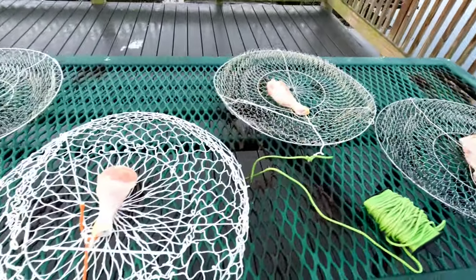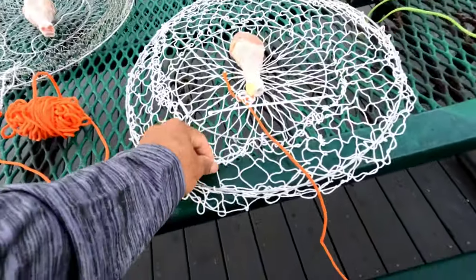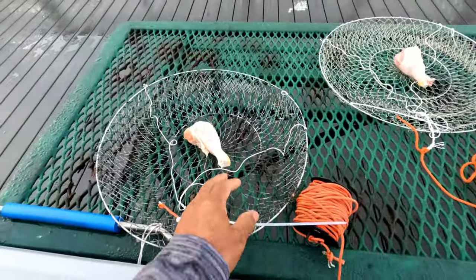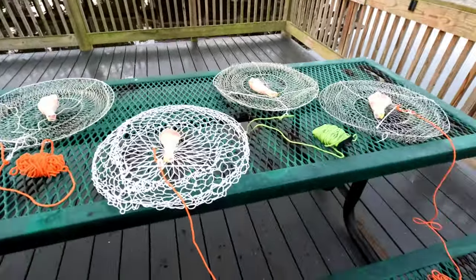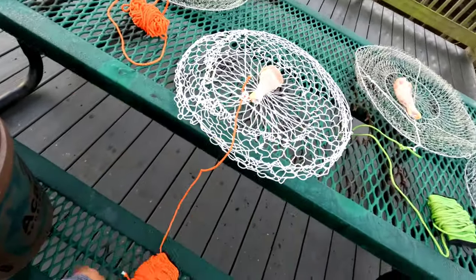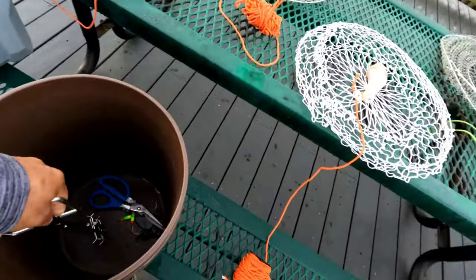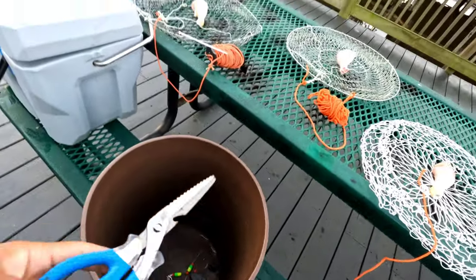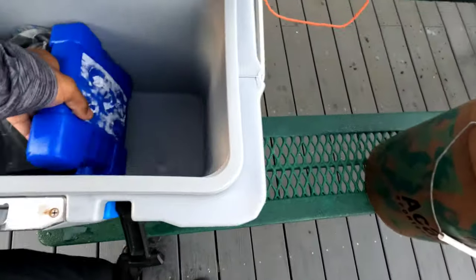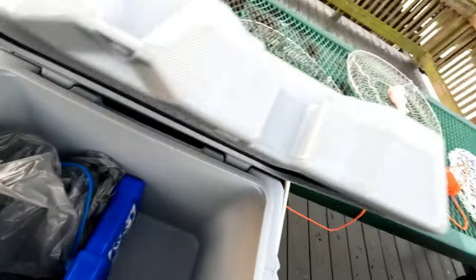But you already know how I'm gonna do it. Got my chicken, I got the two-ring crab net. I got one that's made out of, I guess, the string. Then I got the wire for you guys that wonder what I use. And then I just get this little rope right here, from Walmart over there in the camping section. Then I got my bucket, some tongs, a nice pair of scissors, my cooler, and I usually just keep an ice pack, and that's my chicken and stuff like that.